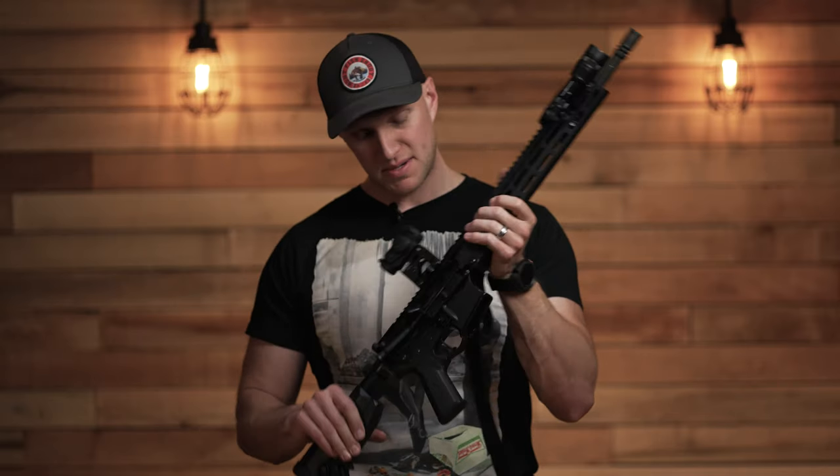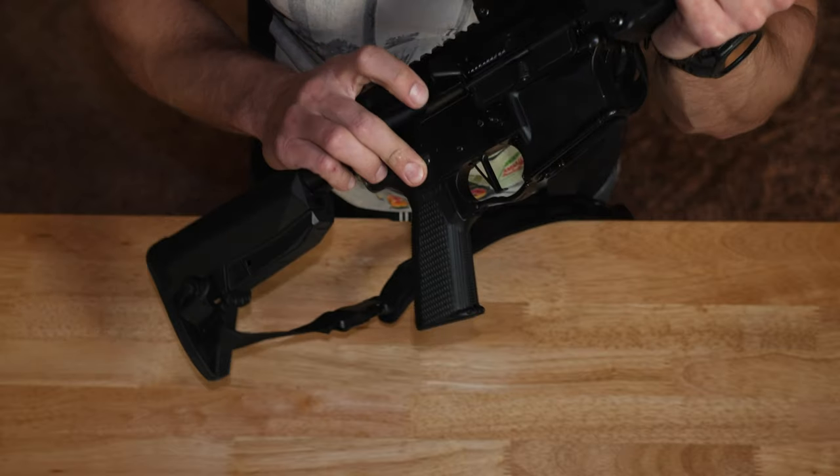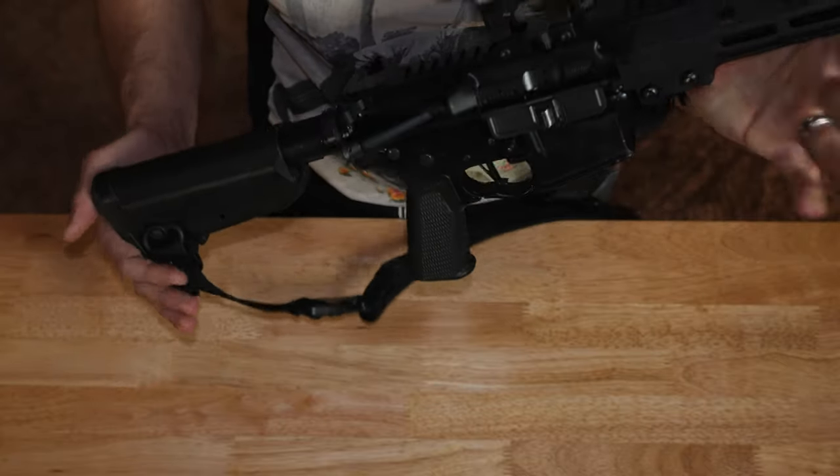The best way I can put this to you guys is that I left my Troy lower on here and upgraded basically the whole heart of the rifle.